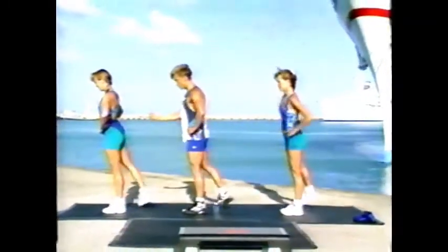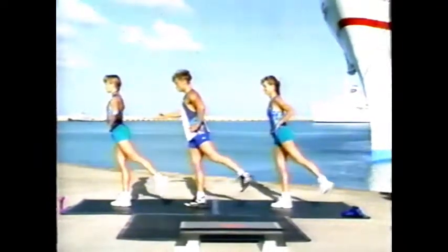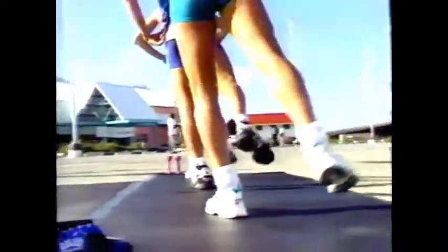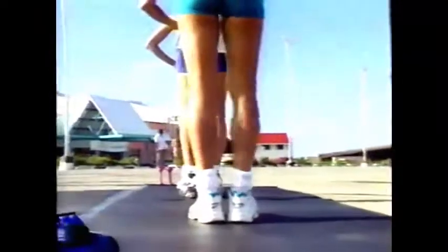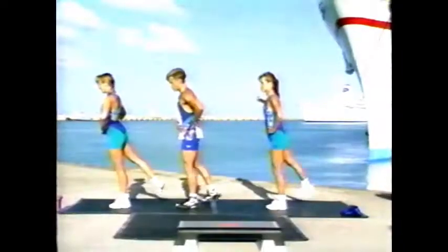And what's great about working out in Barbados is you get the extra resistance of the wind. So your supporting leg has to work even harder. Every muscle is involved for balance, right? So you get work with that leg that's lifting, and you get work with that supporting leg as it holds the body up. Nice and tall. So, really lift up the abdominals. No excessive arching through the back.